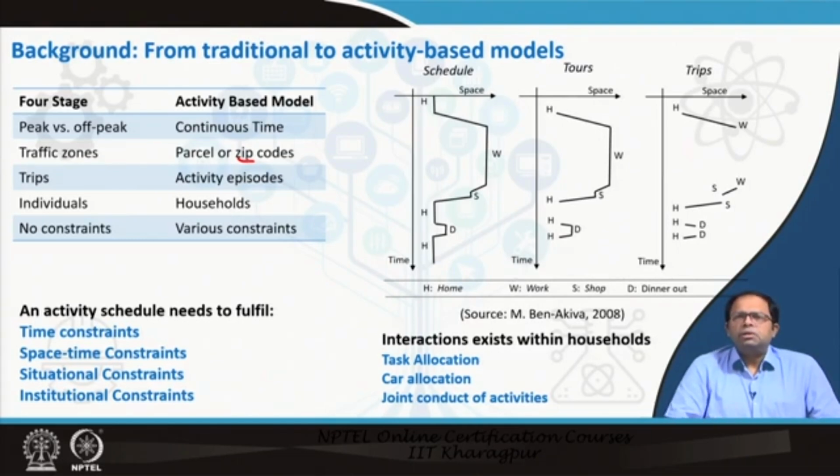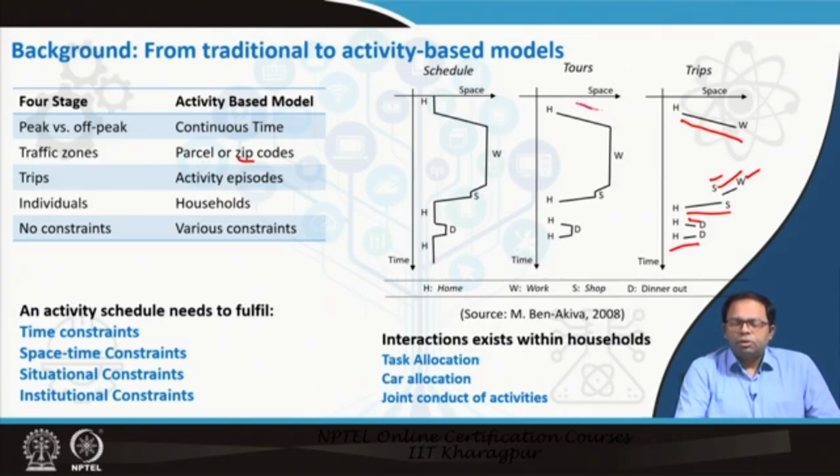So the image on the right side, we have already discussed this image earlier when we introduced the activity based model in one of our earlier lectures. When we look at trip based models, we have individual trips to model, like home to work, work to shopping, shopping to home, then after coming back home, home to dining, and dining to home. Whereas when we look into tours, when I go to office and come back from work to home, including a small stopover at a shopping center, all my decisions are linked. I cannot go to the shopping center unless I leave my work. So this kind of dependency comes into play, and a tour based model connects all the trips, so that this dependency between trips can be checked.